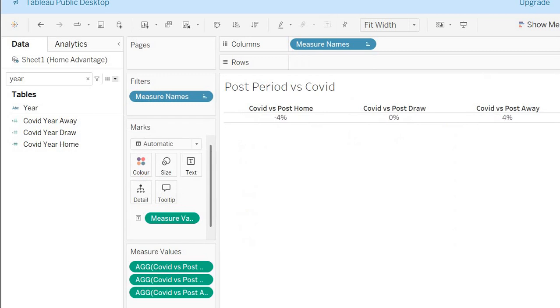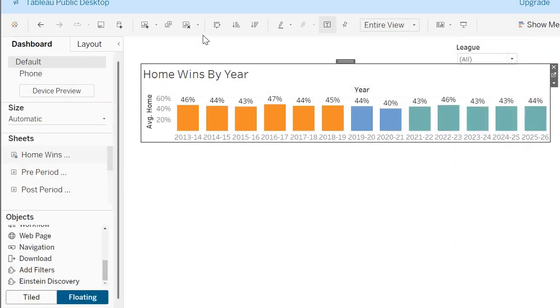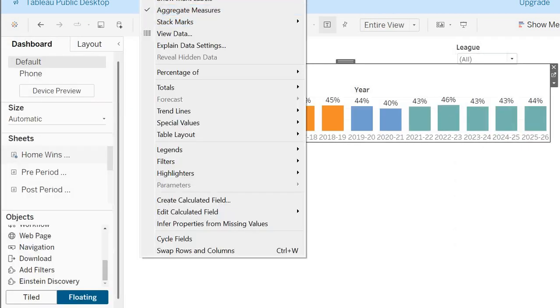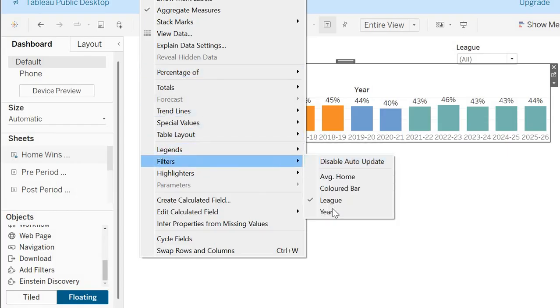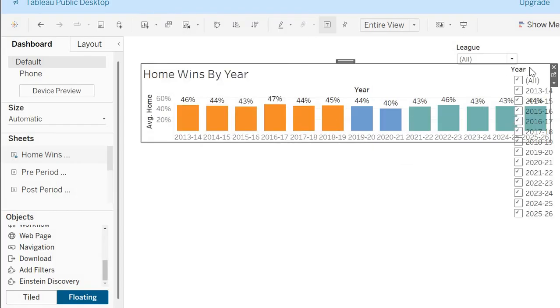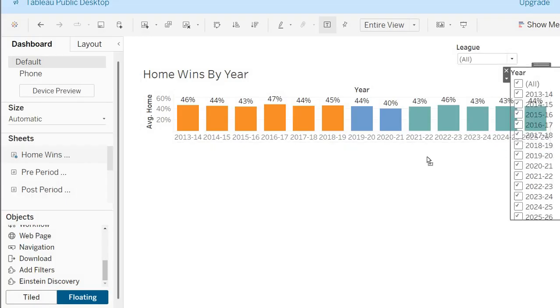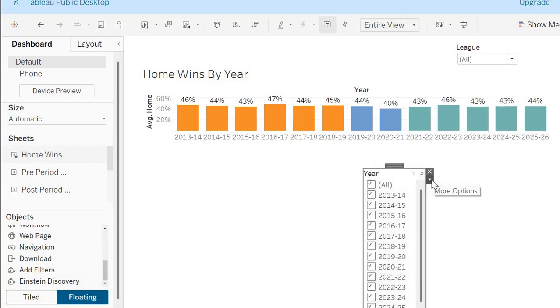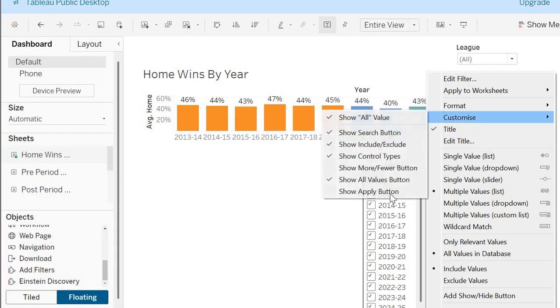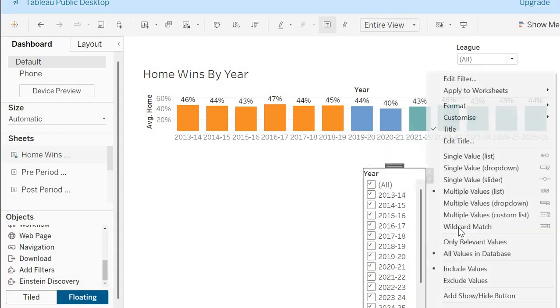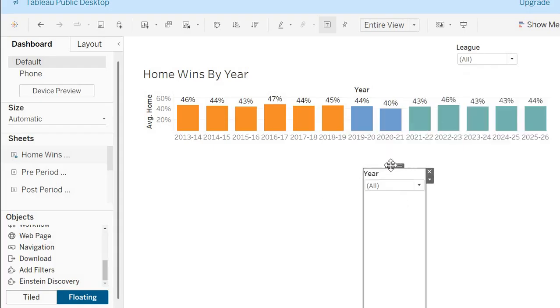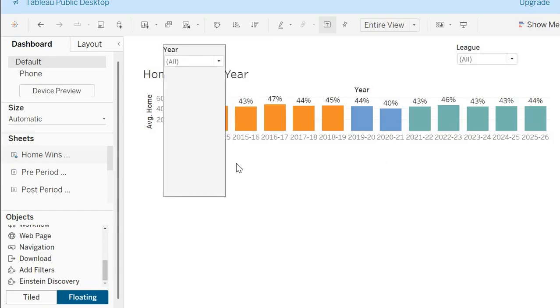Then what I want to do is go back to my dashboard that I've got here. You won't see it here. You press analysis. You can't see that on the top, but I press analysis. Our filters, and we want to do our year in there like that. Again, we're going to take this and do the same sort of thing we just did. We want to do this, customize, apply. Even though we just did this, it's just the way Tableau works. Now we're going to drop this up here as well.